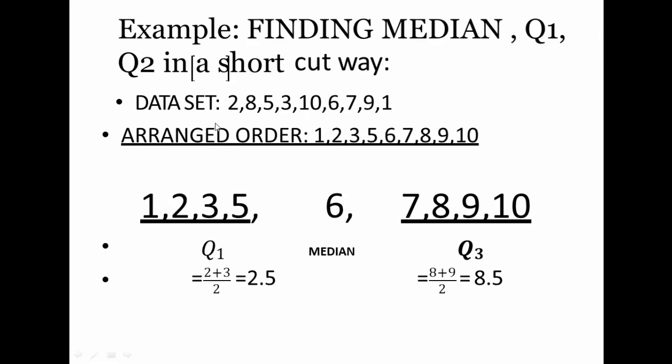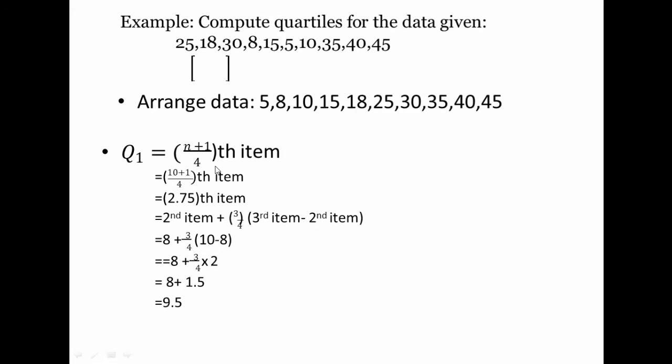So for the quartiles, you see over here, these are the formulas. For Q1, (n plus 1) divided by 4. For Q2, 2 into (n plus 1) divided by 4. For Q3, 3 into (n plus 1) divided by 4. I want to tell you again, the position of Q1 can be found by the position formula (n plus 1) divided by 4, Q2 by 2 into (n plus 1) divided by 4, and Q3 by 3 into (n plus 1) divided by 4.